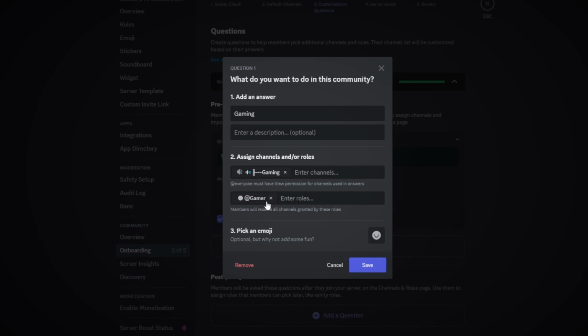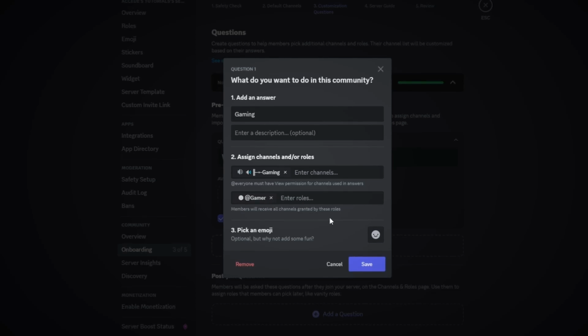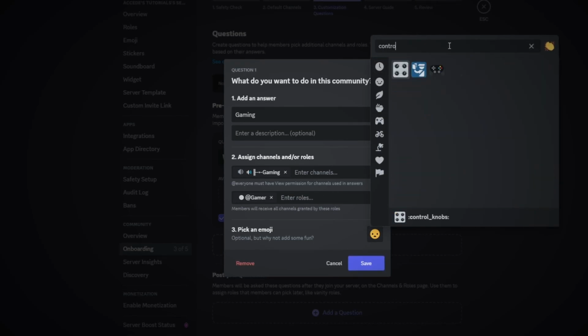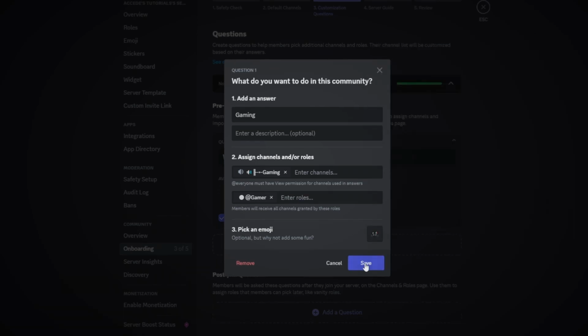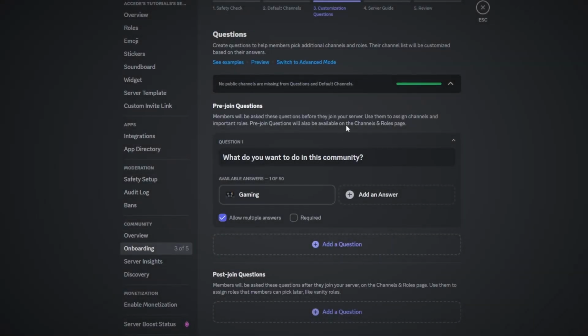So if they choose the gamer option, they'll get the gamer role, but they'll also get access to, I don't know, more gaming channels or some other kind of gaming related thing. This could be for anything. This is just an example on setting it up. And you could also choose an emoji just to make it look cooler. So let's just do a controller emoji just for fun here. And then we'll click save. And there we go. So now you can see this is kind of what it will look like when people join the server.